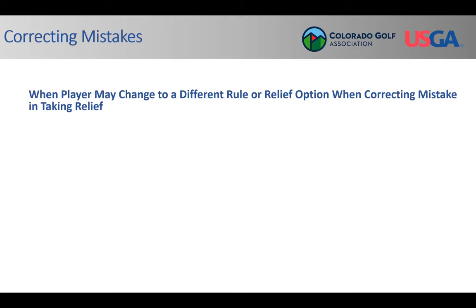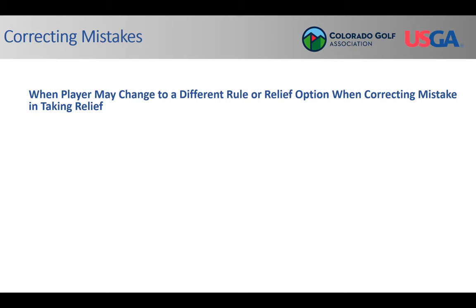This is kind of the heart of this correcting mistakes portion of it. You can find the majority of all this in Rule 14.5. Rule 14.5, we sometimes call the eraser rule, because all these procedures we're using to correct these mistakes, it's kind of like we just took a little bit of an eraser on that pencil and just erased all those things we got wrong before we made the stroke. And now we're doing the right thing and correcting all these mistakes.